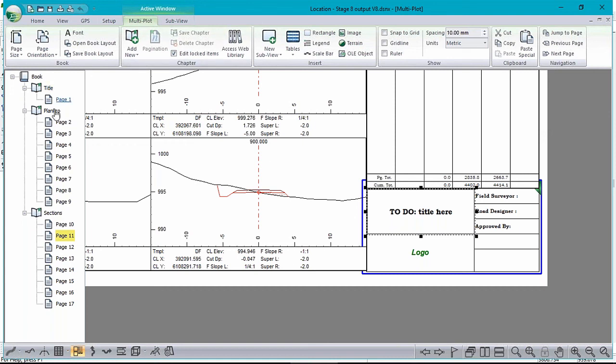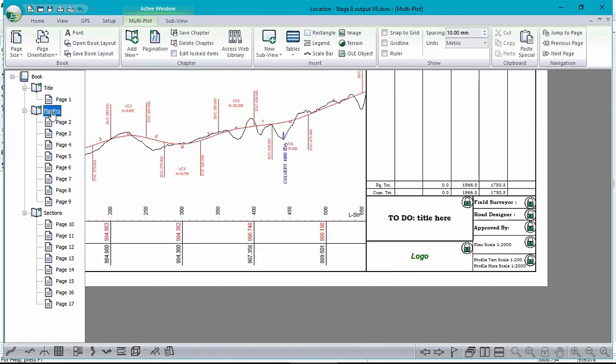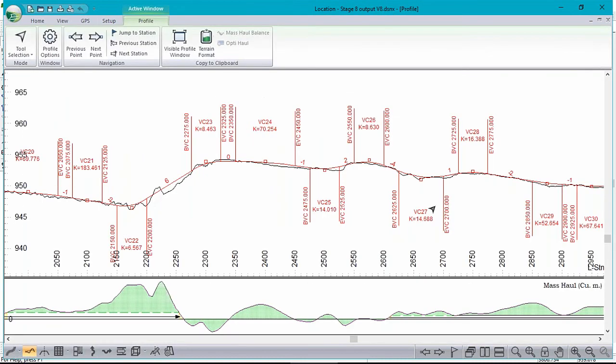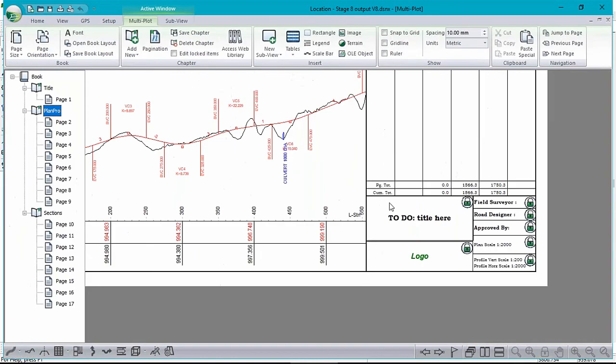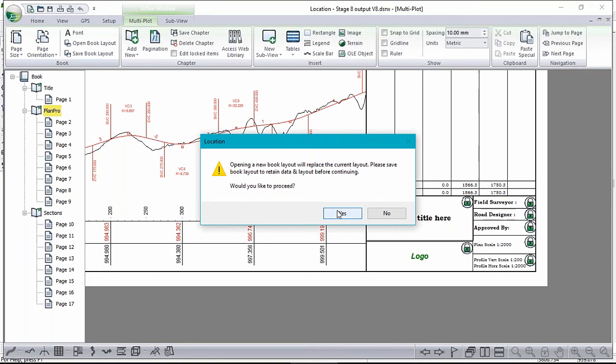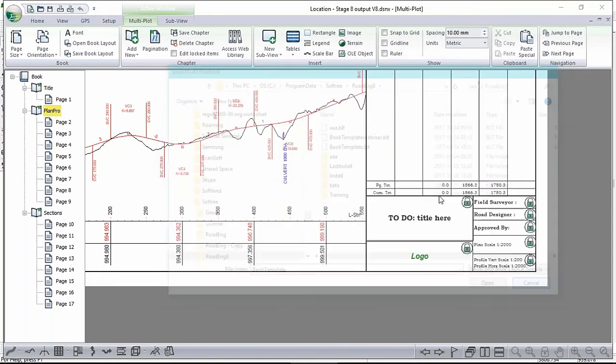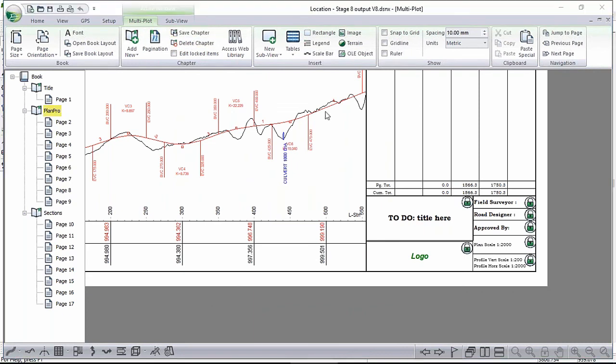I've showed you that basically every one of these chapters is a screen layout from version 7. So what you've got here is a collection of version 7 screen layouts. Each of them is in a chapter, and you don't have to worry about messing up your design. You can really have a multiplot in the background and then keep working in your design and doing edits, because the settings that you're looking at in the main windows, in the real profile window and the real plan window, are completely different from the ones in your multiplot. So whether you have a multiplot open or not is not a big deal. The properties for the multiplot are saved in book layouts and chapter layouts, so CLTs.